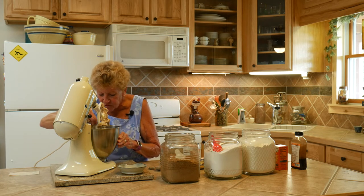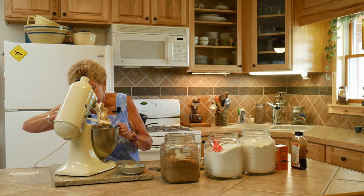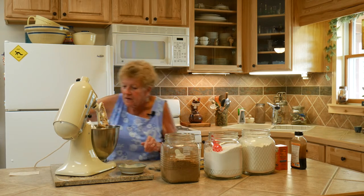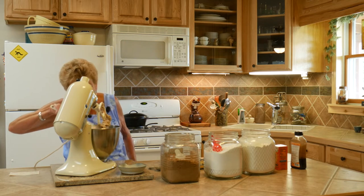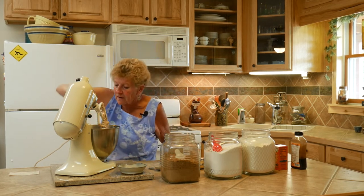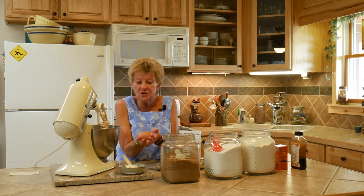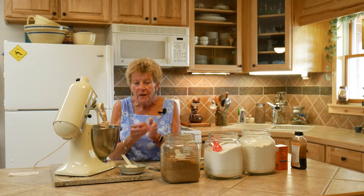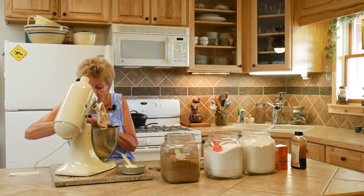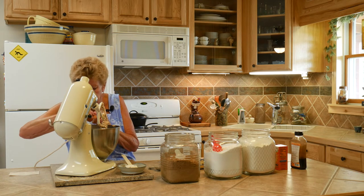Now I'm going to add those wonderful farm fresh eggs. You know, I wish that I was able to have chickens and have my own farm fresh eggs. But I'm very fortunate. I have a dear friend that supplies me with the most beautiful eggs. My goodness. I know you probably can't see it, but this one is so beautiful. It's speckled. They're just very, very well kept chickens. They range free. They're just loved.